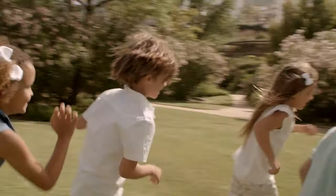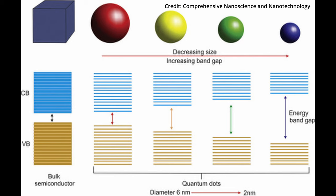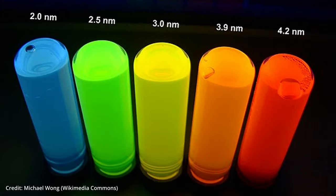So what makes quantum dots special? It turns out that the band gap energy is tunable and becomes size dependent on the nanoscale. If you make your semiconductor small enough, changing the particle size allows you to finely tune the color of emitted light, instead of relying on material properties alone. This happens because of a phenomenon called the quantum confinement effect. In bulk materials, electrons have lots of room to move around, but in quantum dots, electrons have much less room to roam and feel squeezed. The result is that the energy levels between the valence and conduction band increases, so you can finely tune the color of emitted light by changing the size of your quantum dot. The pictures shown are vials of quantum dots made to fluoresce in different colors.